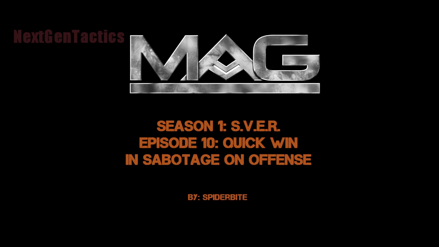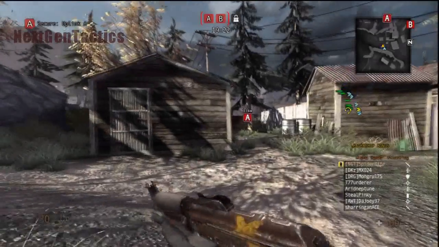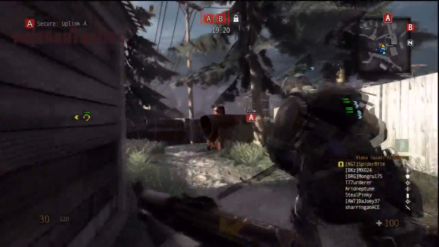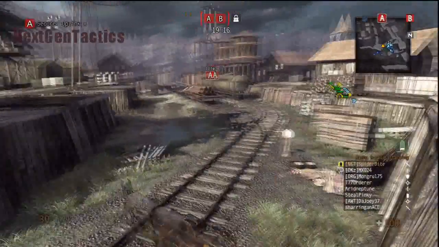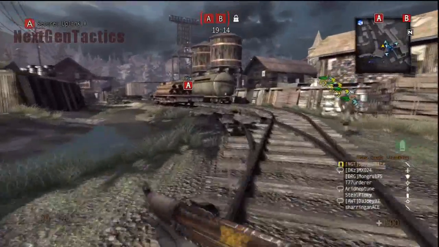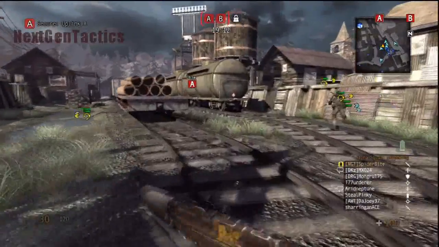Season 1, Episode 10, Quick Win in Sabotage on Offense. It's going to be a short one. Our faction kicks some serious ass. That's right. Sever, man. Sever all the way.